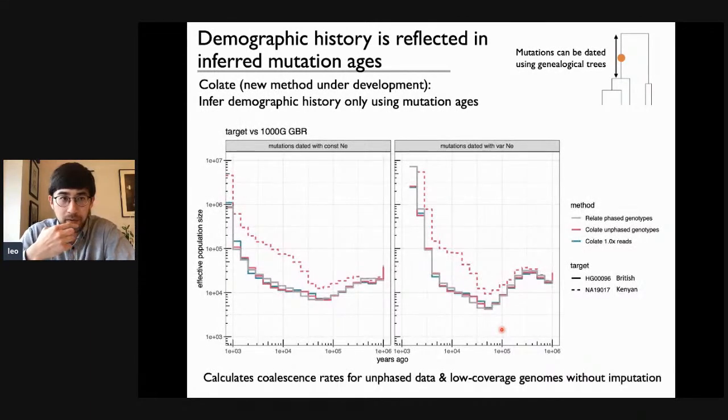And then using this new method that doesn't use the trees, it only uses mutation ages, we can recover these curves almost perfectly, showing that the demographic history is reflected in these mutation ages. In this method, we're trying to exploit this fact and infer these population size changes. The idea is that this will be a quite flexible approach that can be used on unphased data and also low coverage data, where we will use read information directly. But this is still under development.